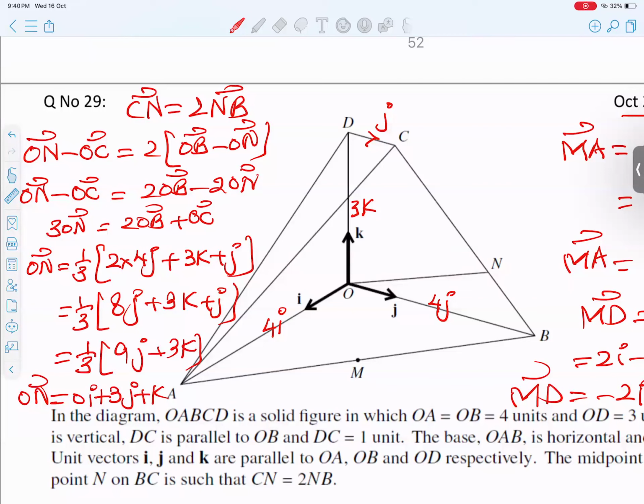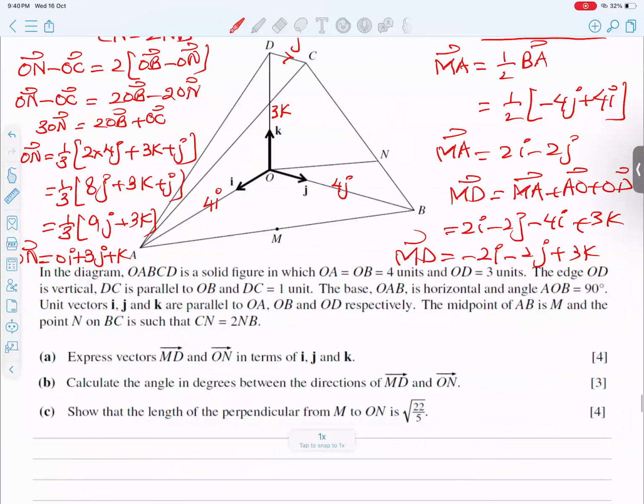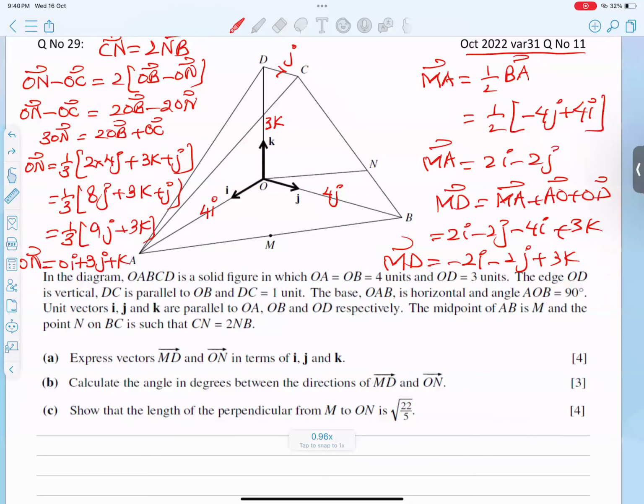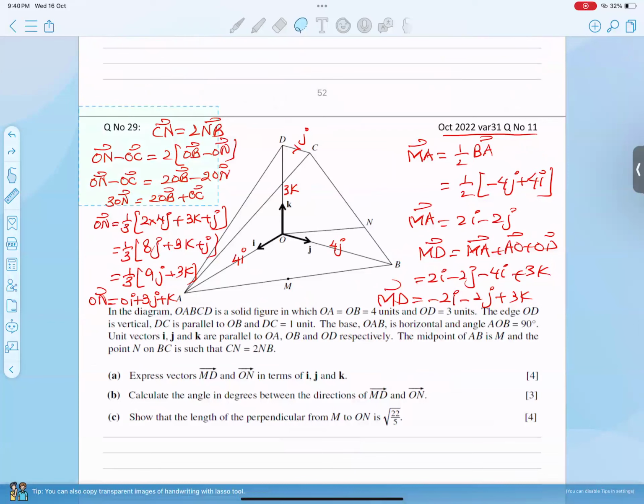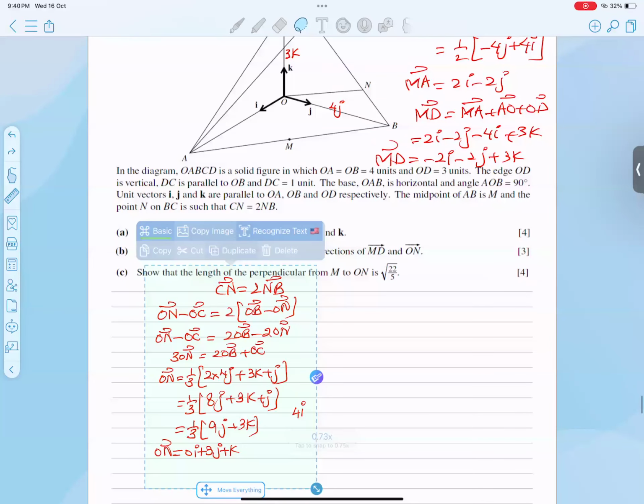So this is also clear. I think now we can proceed, because I got both. So the first 4 marks are clear. Let's go for the next part. I think the idea is very clear, so I just copy and drag down. This is my first part answer.